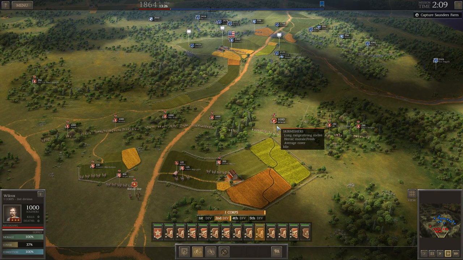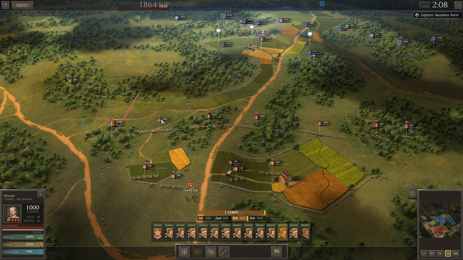Looks like they're going to sit pretty tight here, so I'm probably going to have to start advancing. But I want to be super careful of that because I've got to have my artillery support to do it.